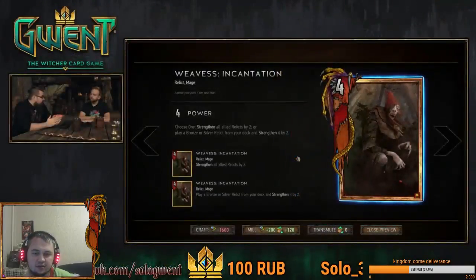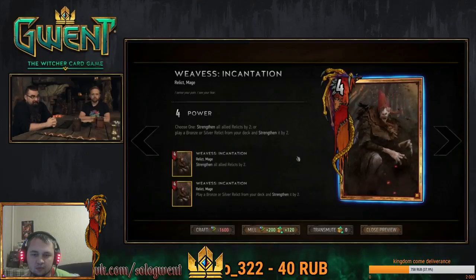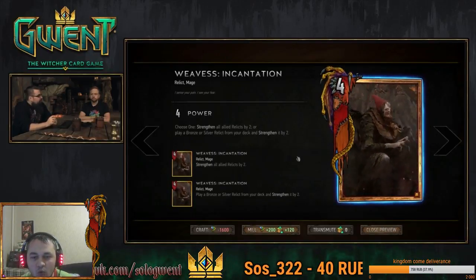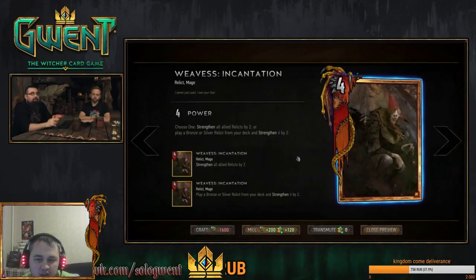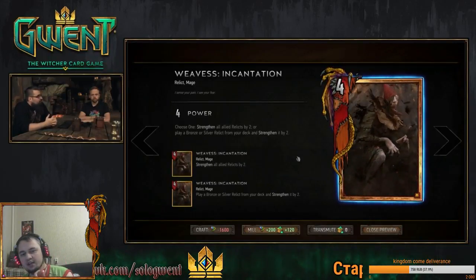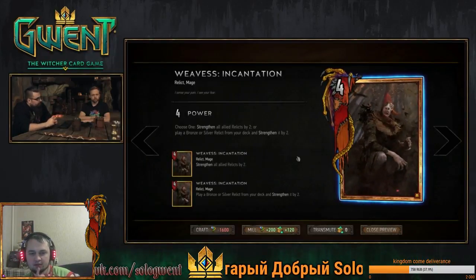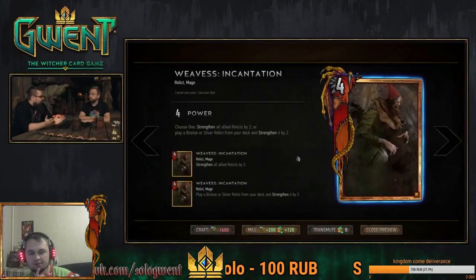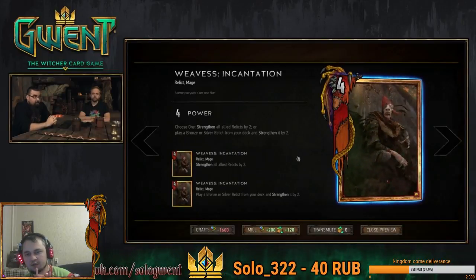So as you can see, we have a trend here because this is another one that is a choose one. And what this one does, it basically can strengthen all of your allied relics by 2. All of your relics in the deck, relics on the board, stuff like that. Or you can play a bronze or silver relic from your deck.